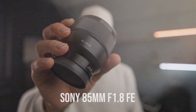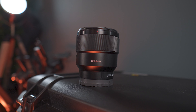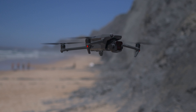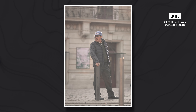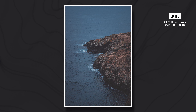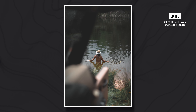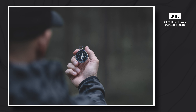Moving on, lens number two — my oldest and very first prime lens, the Sony 85mm f1.8 FE. On APS-C cameras it gives you about 130mm, which is quite hard to manage. I've made tons of videos using this lens, especially in street photography, but what I love the most is its versatility. I thought I would only shoot portraits, but it offers so much more — I use it mainly for landscape photography, and I love the compression and low light performance. It captures detail so well and makes backgrounds beautifully blurry. I also use it for YouTube b-rolls and almost all of my thumbnails.